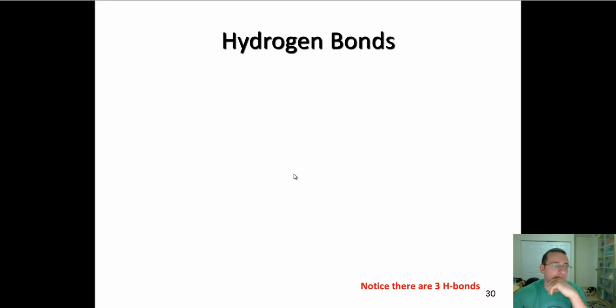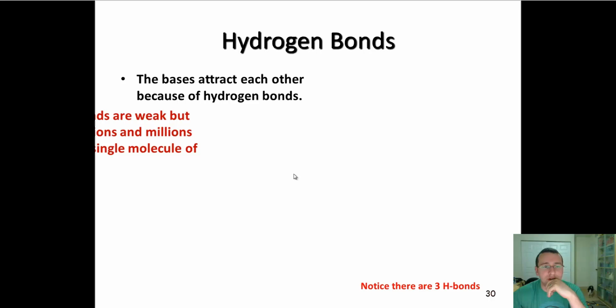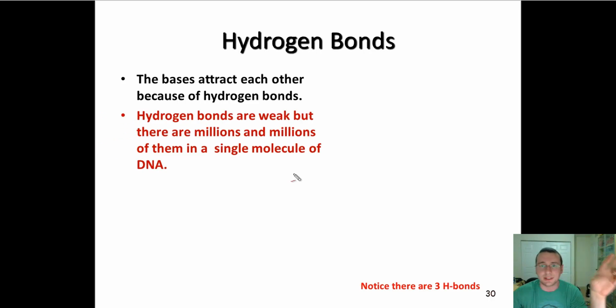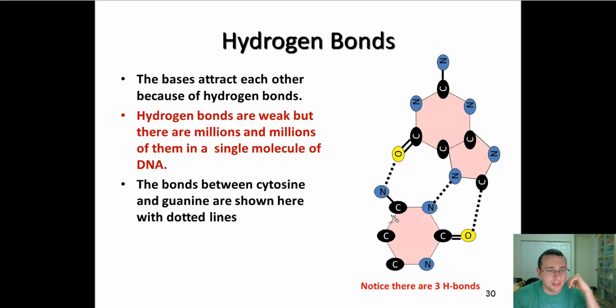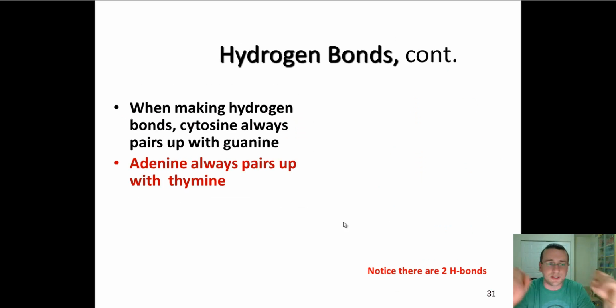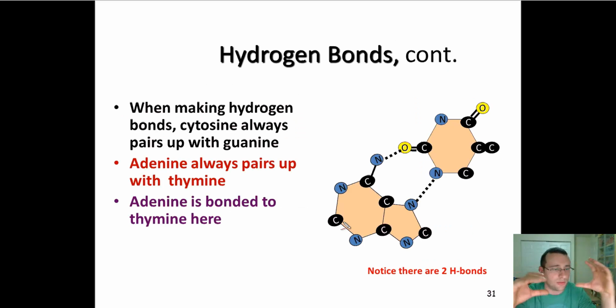Hydrogen bonds. It is hydrogen bonds that attach the teeth of the ladder across the middle. So the bonds between those middles are basically hydrogen bonds that happen between the electronegative nitrogen on one side and the hydrogen of another side. And you see those things happening there. In the case of cytosine and guanine, there are going to be three of those bonds. In the case of adenine and thymine, you're going to have two of those bonds. But they are always bonded to each other.